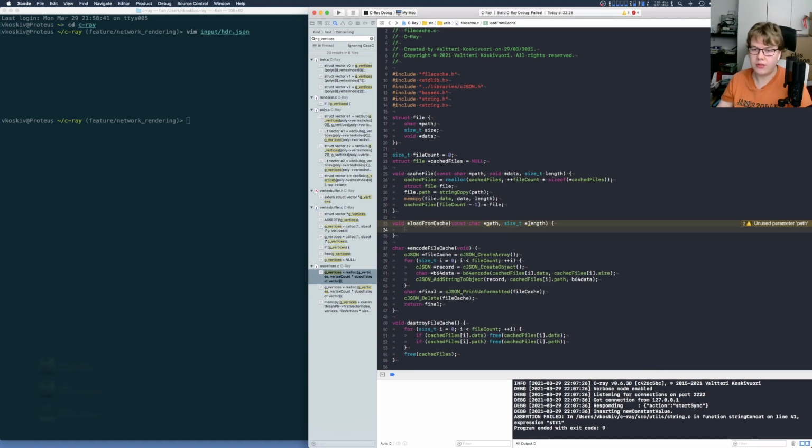That's used for the node system at least. Can't remember honestly if it's used for anything else. But okay, yeah, load from cache. This should be a fairly simple linear search. We're assuming this is not going to be millions of files. If it gets to that, then we have a hash table implementation we can throw in here and use. But it's just going to be a linear search.